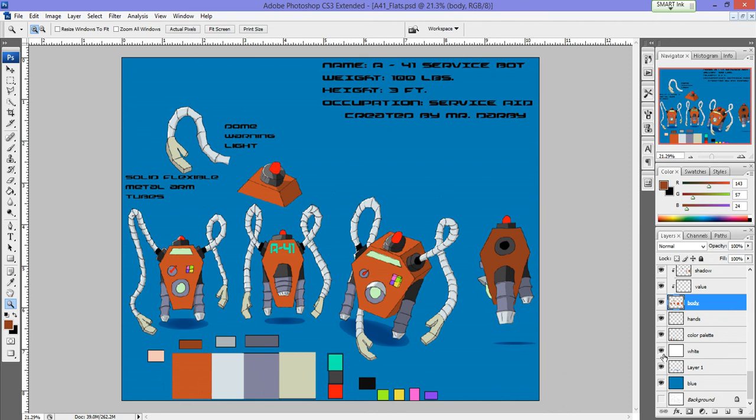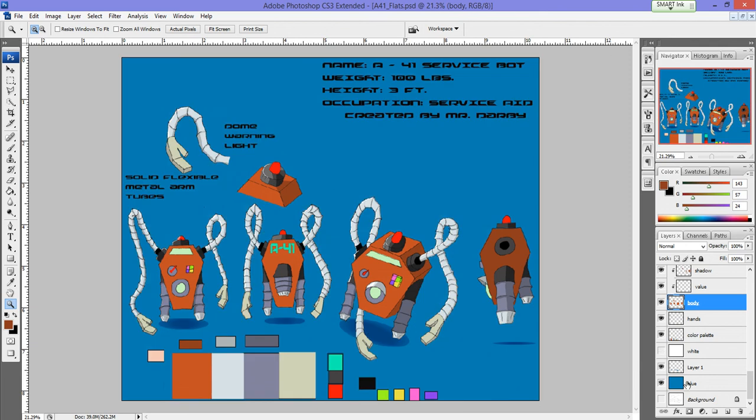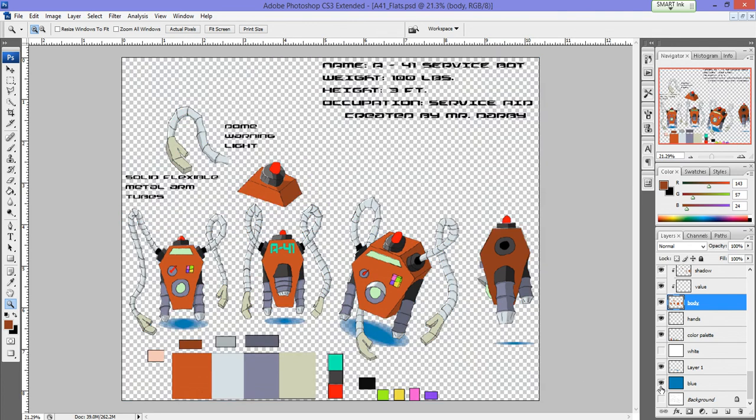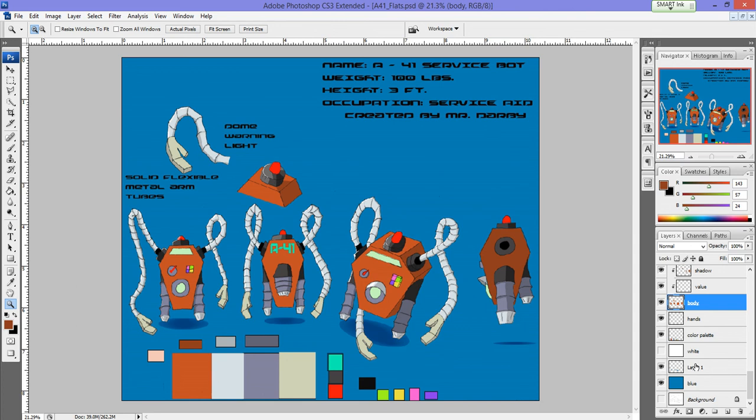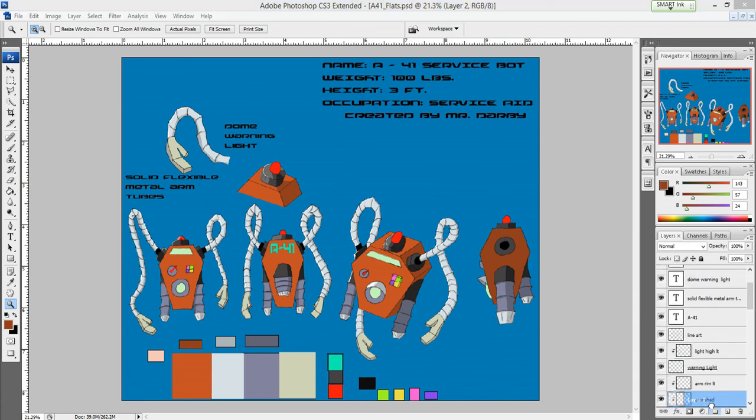Another great thing, this is what it looks like in white. I worked in white, but then I wanted something to bring it out. So I shut off the white layer and I created a blue layer just like I made the white layer. But these awesome little things, what's great about that, I did this on this layer here, but I didn't label it, bad habit. So let's make a new one. We'll bring this layer all the way down, just drag and pull it all the way down. I'll put that right there.